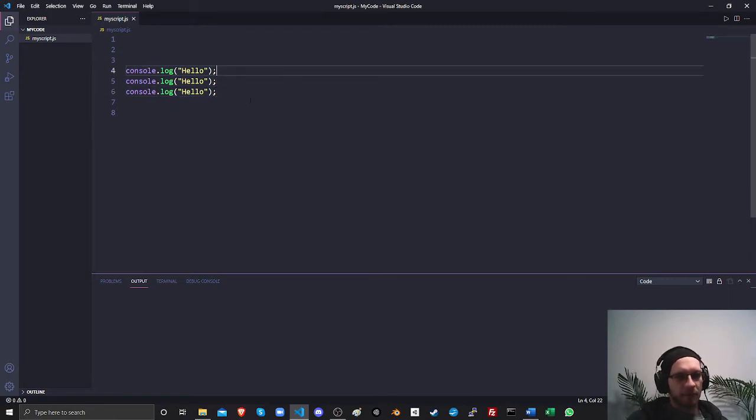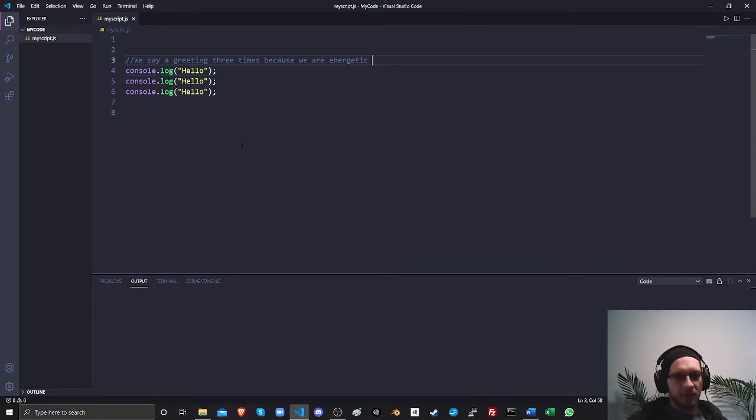Okay, the first problem we have here is that this doesn't really make sense. Let's say the reason that we're saying the greeting 3 times is that we're very energetic. Maybe a silly example, but that's what we'll go with. So a comment would be really good here. Let's do, we say greeting 3 times because we are energetic. So this is an example of why you might want to use a comment.